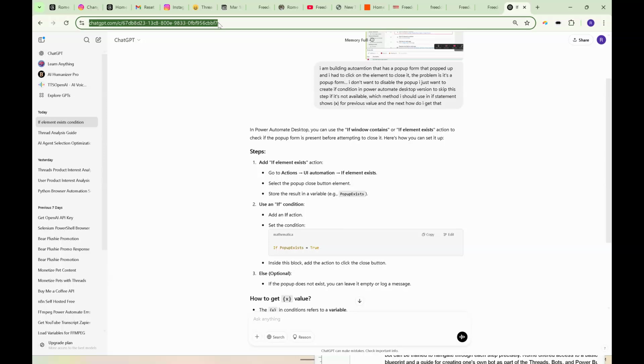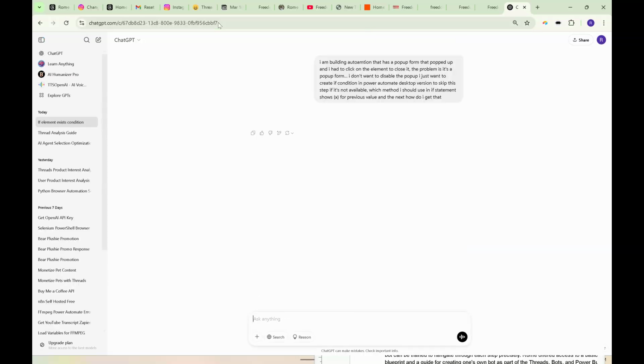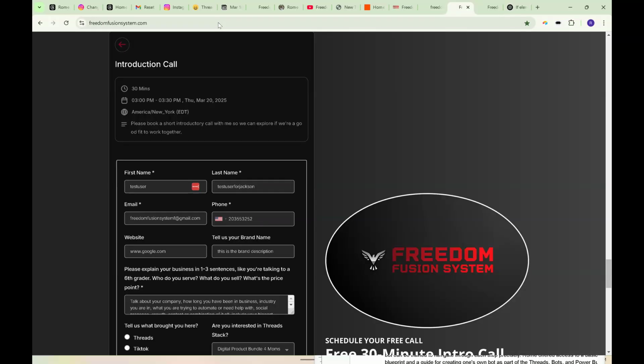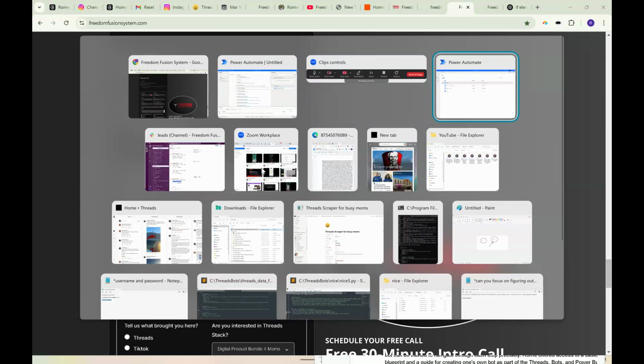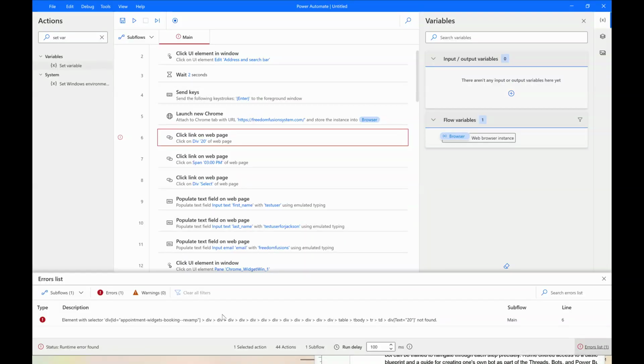So right now it's going to go this way. It's going to go here. So let's see. Did it get stuck? Yes, element div missing, div 20 web page missing.